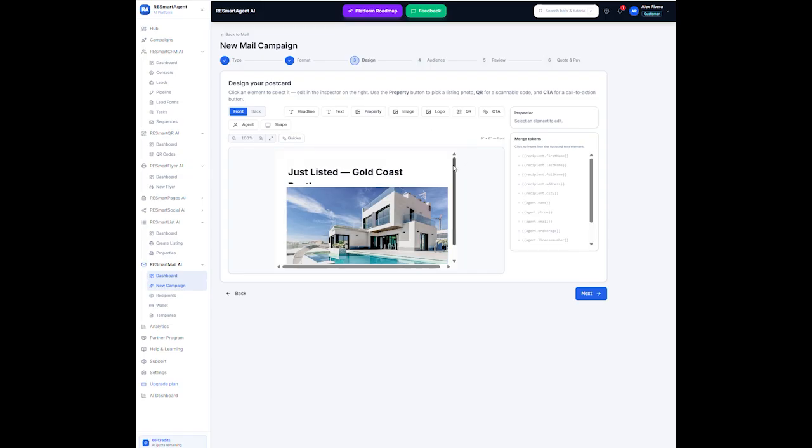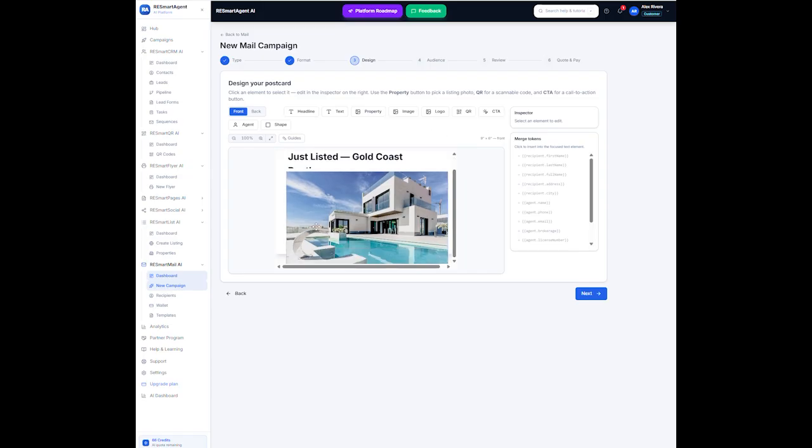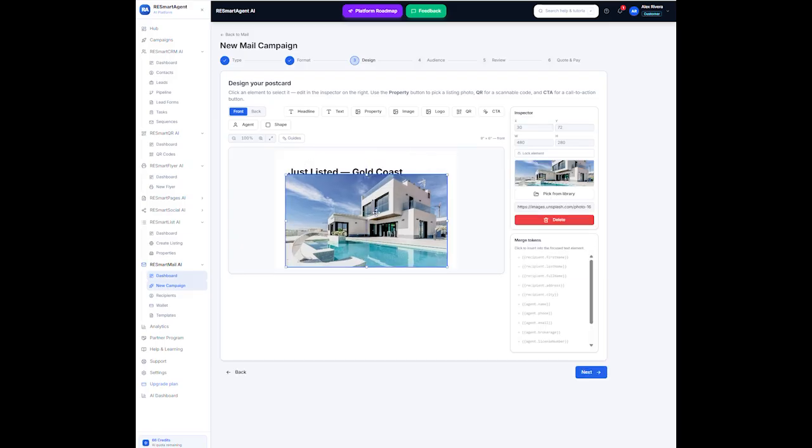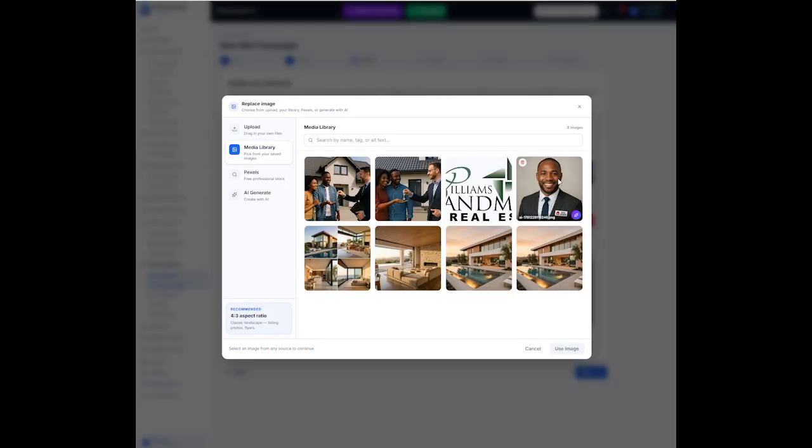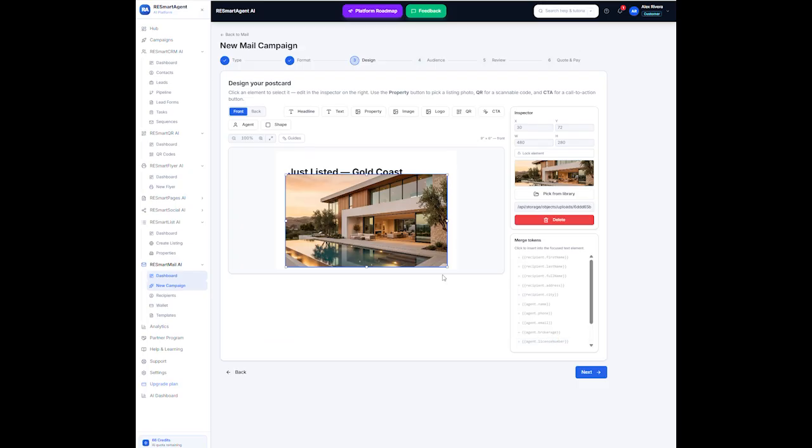And it pulled that flyer, obviously from the same campaign. But as I said, if I click on that image, I can go ahead and change that. I can pick one from the library, and let's just pick this one. And now I just changed the image.